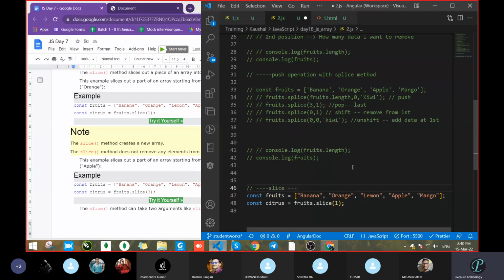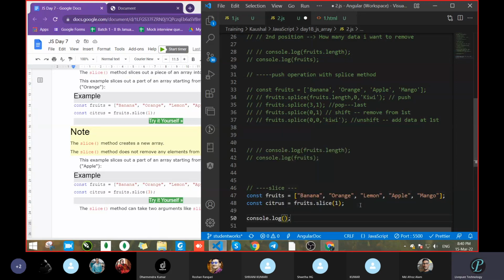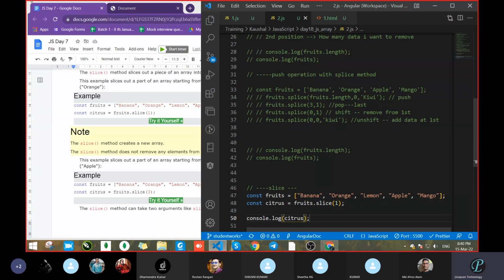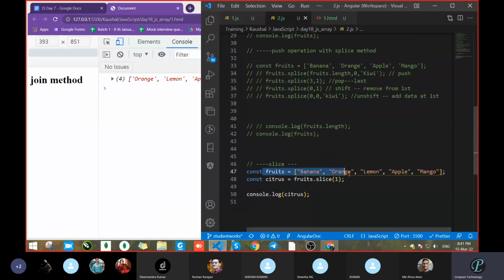Keep in mind what the first value is doing and what the second value is doing. Then you can calculate what the output is. Now see what we have written here: fruits, banana, orange, lemon, apple, mango. Every fruit's name is there.